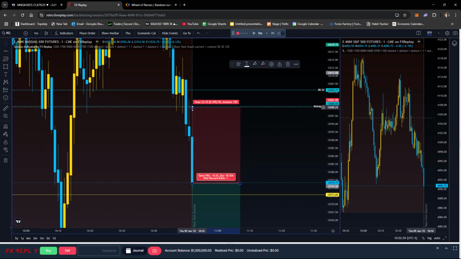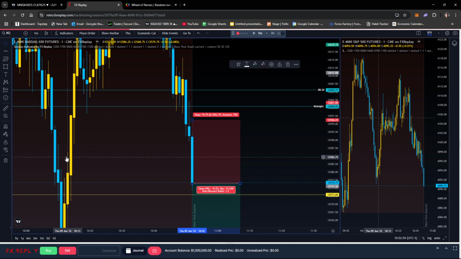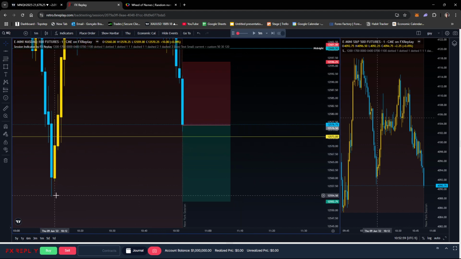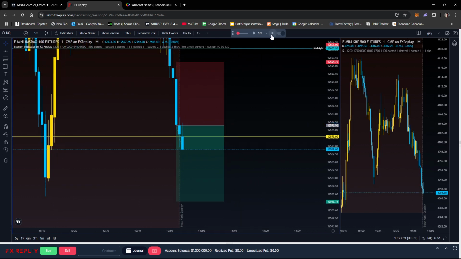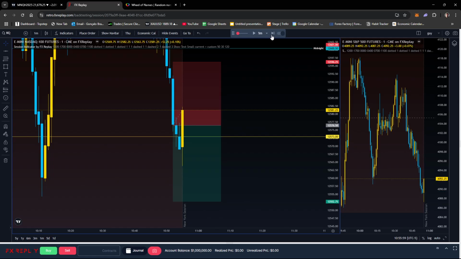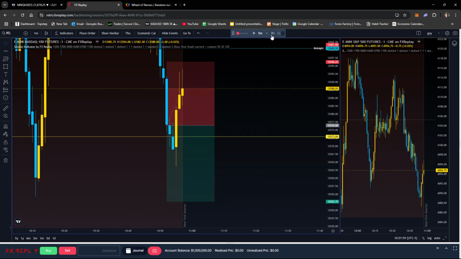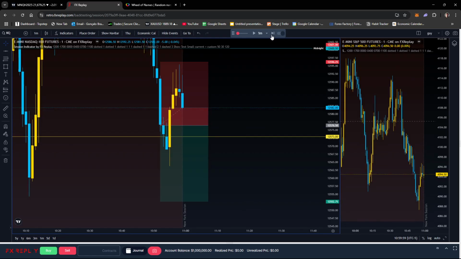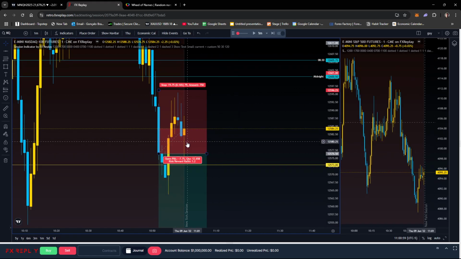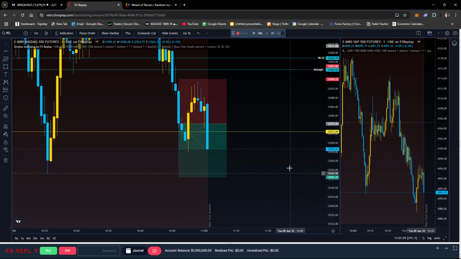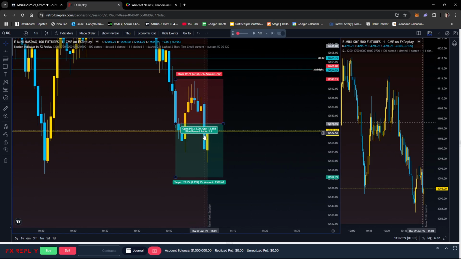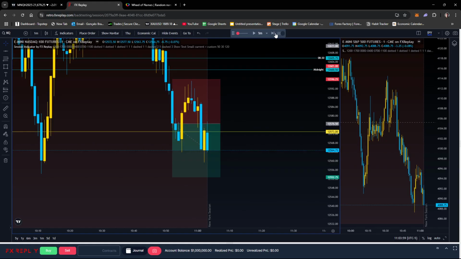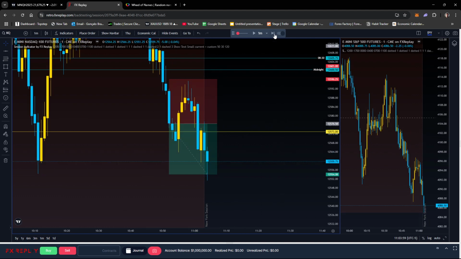Am I chasing it? Maybe a little bit, but we have displaced through this low. Should really come back to at least that level. Okay. Just about survived here. And we might be break even in a sec. I haven't touched this low. So yeah, we're holding.